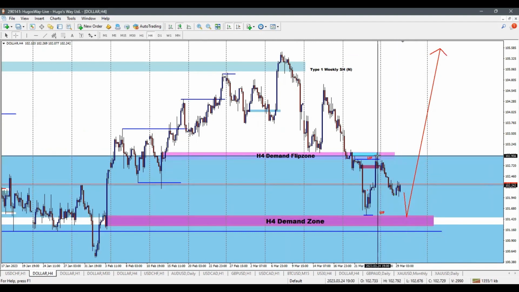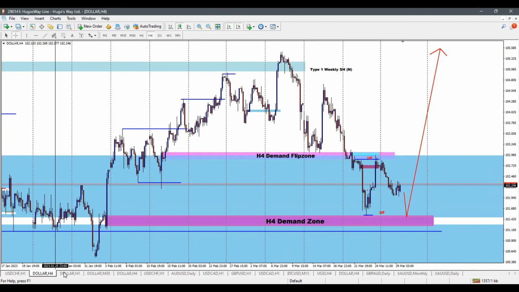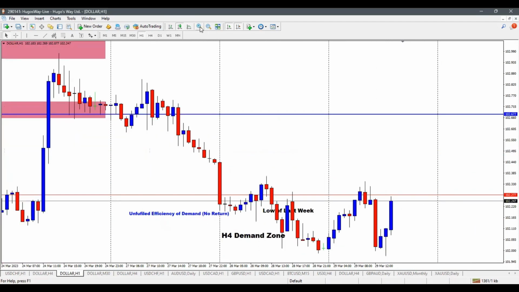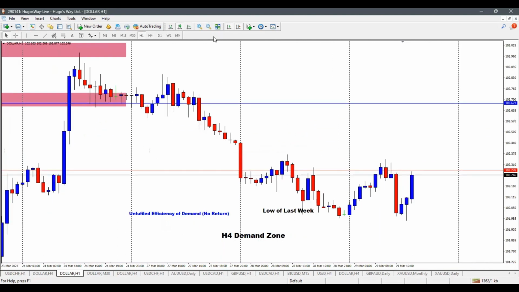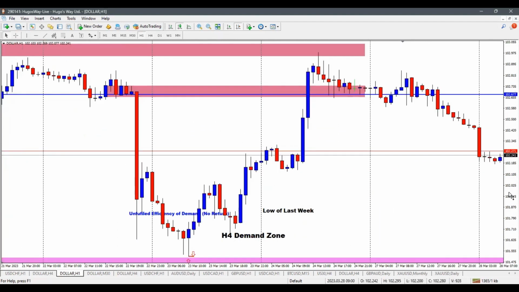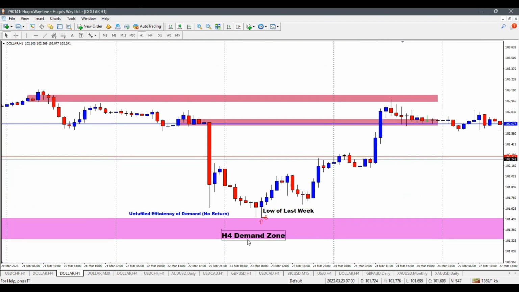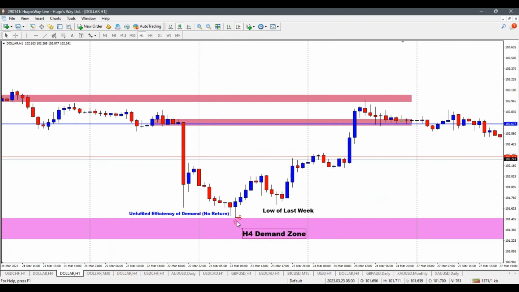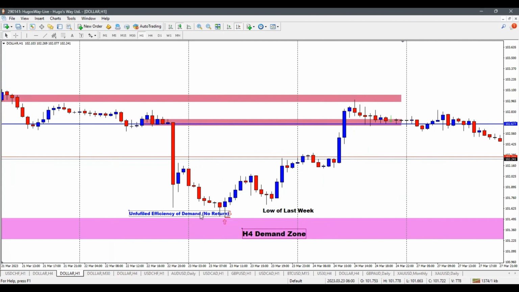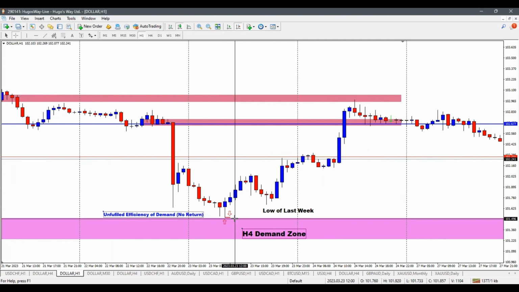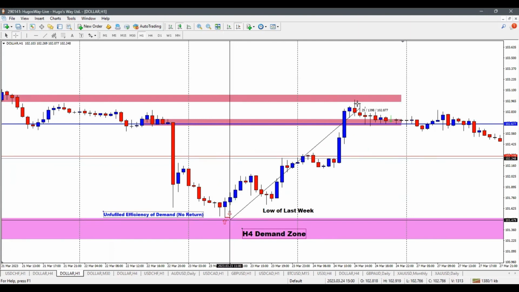And since the unfulfilled efficiency at the top here is filled out, and if you've been looking at the markings here, maybe if I do this, I have to zoom in a little bit. One second. If I zoom in and drag this down, let's see, here we go. This is the H4 demand zone in question. The reason why I'm so pointed about waiting for the price to come beneath the low is because we've had no return to demand. The price came very close to this H4 demand zone, but didn't return into it, but gave us a very strong bullish move, which is a fake out to me.